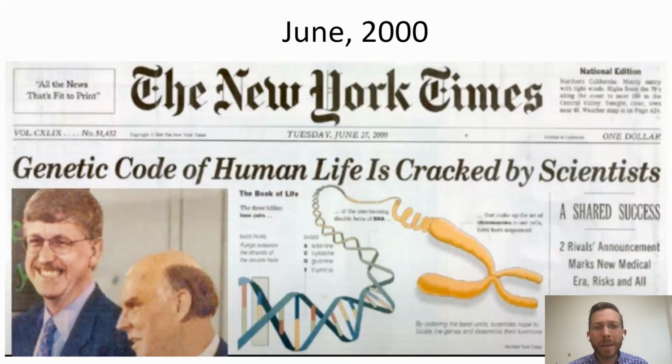Now, in this New York Times article, you can see the man with the glasses on the left. That's Francis Collins. He was the head of the National Institutes of Health until just recently, and he played a huge role in moving this project forward. And standing next to him is Craig Venter. He also played a huge role in pushing the first human genome sequence to be complete.